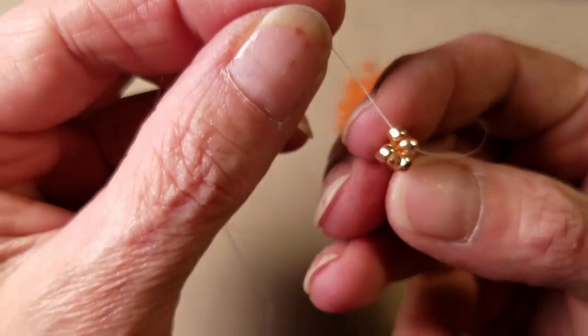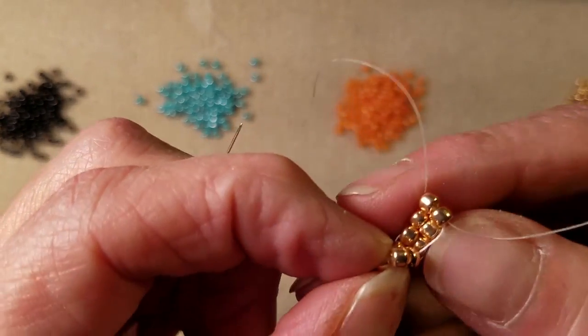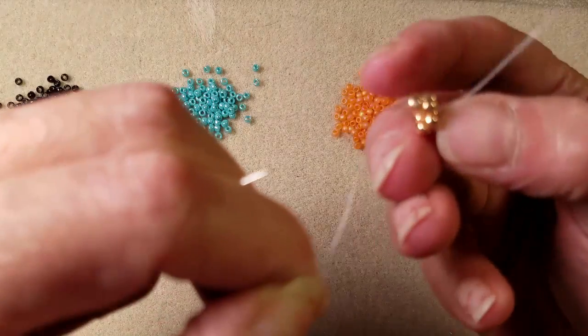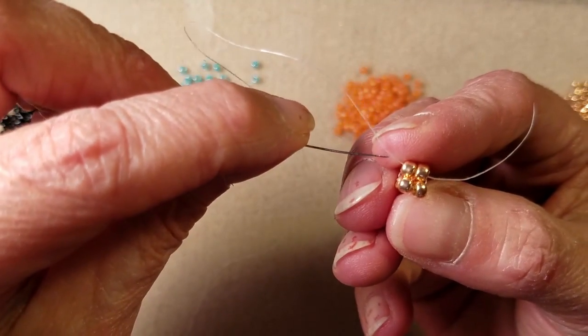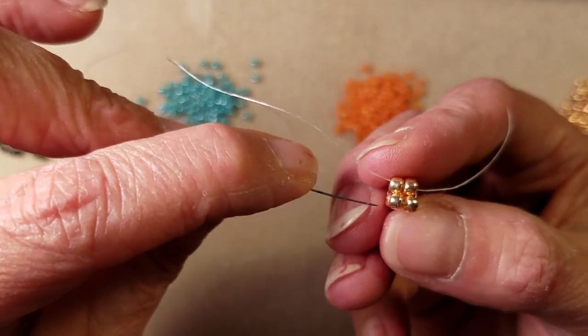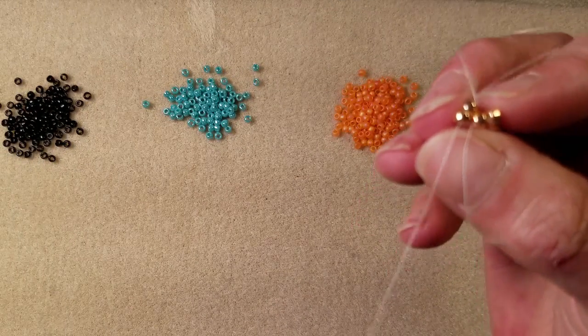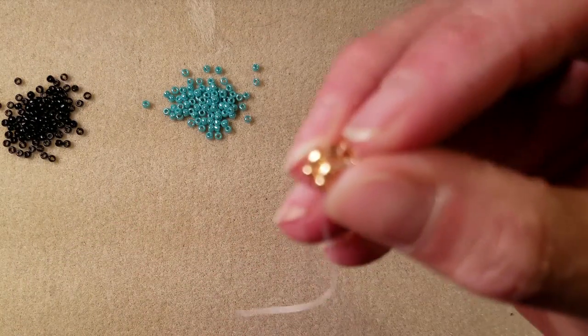So now I've got these two beads sort of sitting beside each other. And if you'll see, I have a thread bridge here at the bottom of those two sets of beads. So now I need to put one at the top. So I'm exiting from the top of my very first set of beads. I'm going to go down from top to bottom through my very last set of beads again. Pull my thread bridge into position.